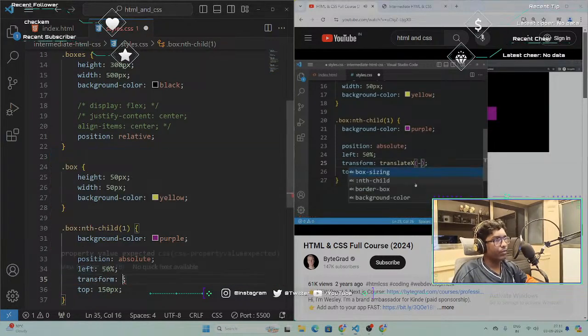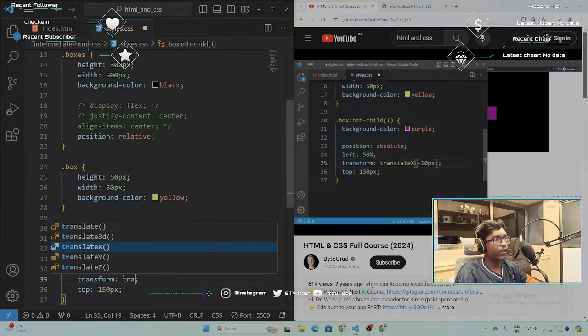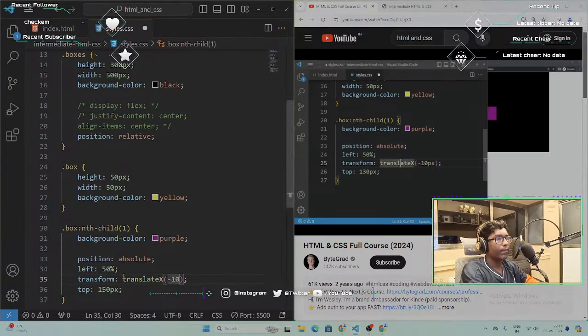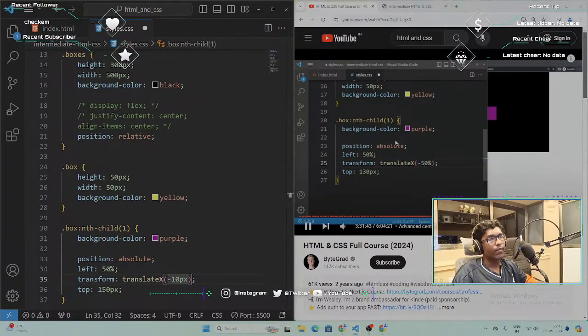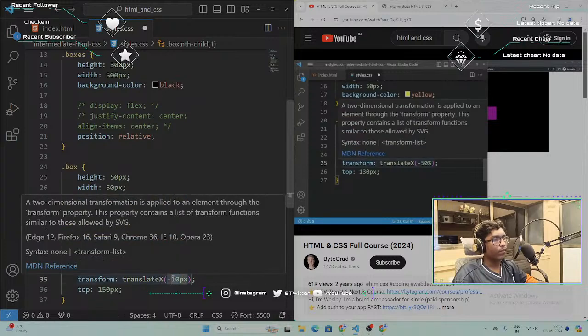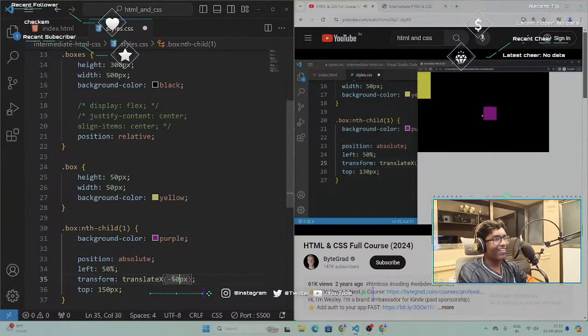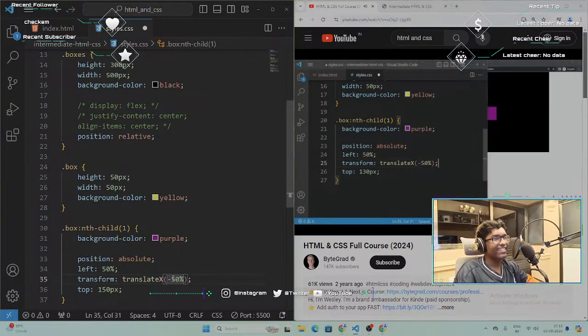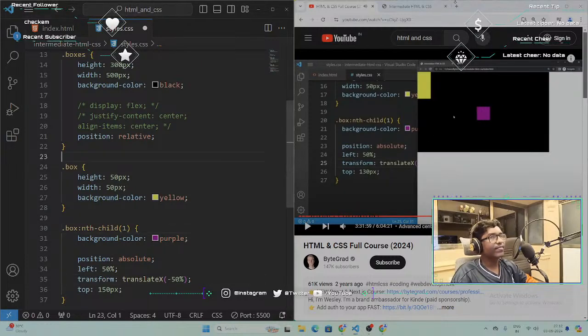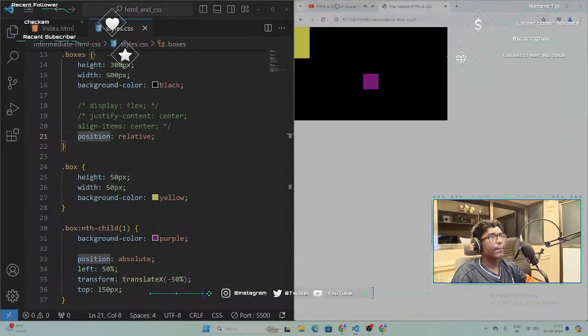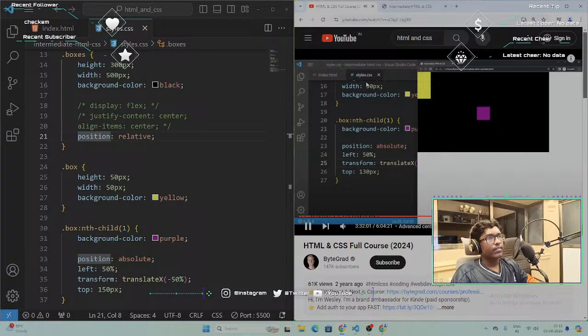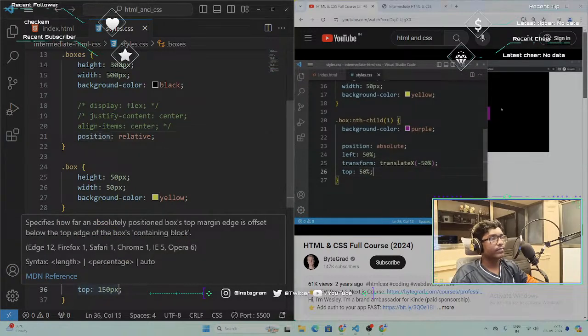And it needs to be a negative number, right? So something like negative 10 pixels because that will move it to the left, right? Because it's sitting too far here, it should move a little bit to the left. Now the trick here is to use negative 50% because that will be in reference to its own size. So it's going to take half its own size, and that's the amount at which it will be moved back. New trick. Right. So if I do this, now it's perfectly centered horizontally, right?